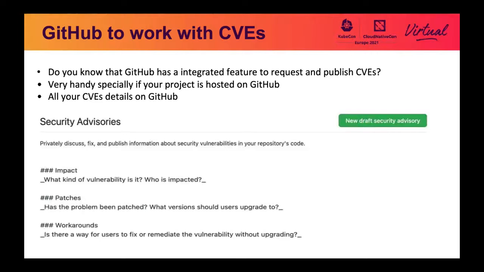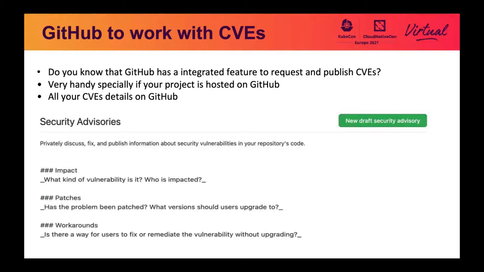You're not going to a MITRE website or anywhere else to work on CVEs, the publishing and other stuff. If you have admin access to your GitHub repo, then you will see under the Security tab an option to draft a security advisory. The other great thing here is you can privately discuss the issues and fix them with your code changes, and it's all private. Then you publish after having reviews in your internal teams, a team of maintainers for example, or interested parties. And then you push those changes to your repository.